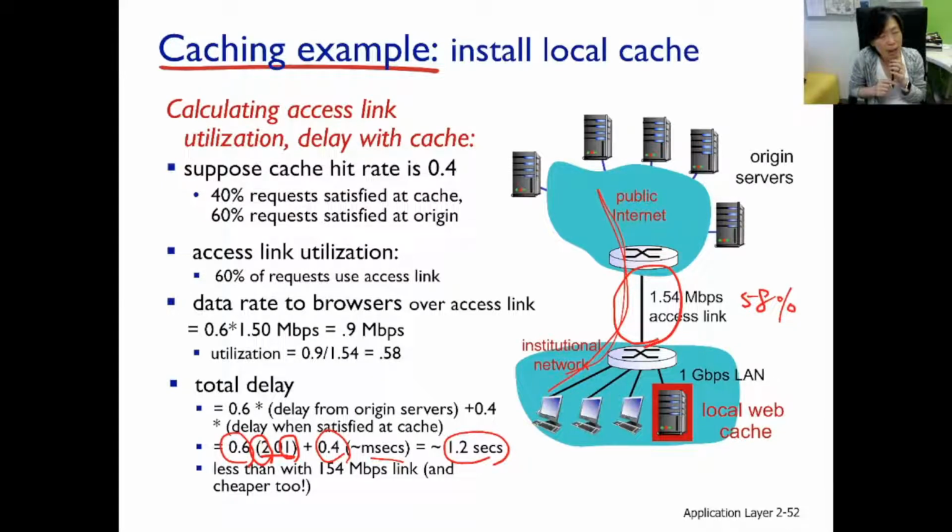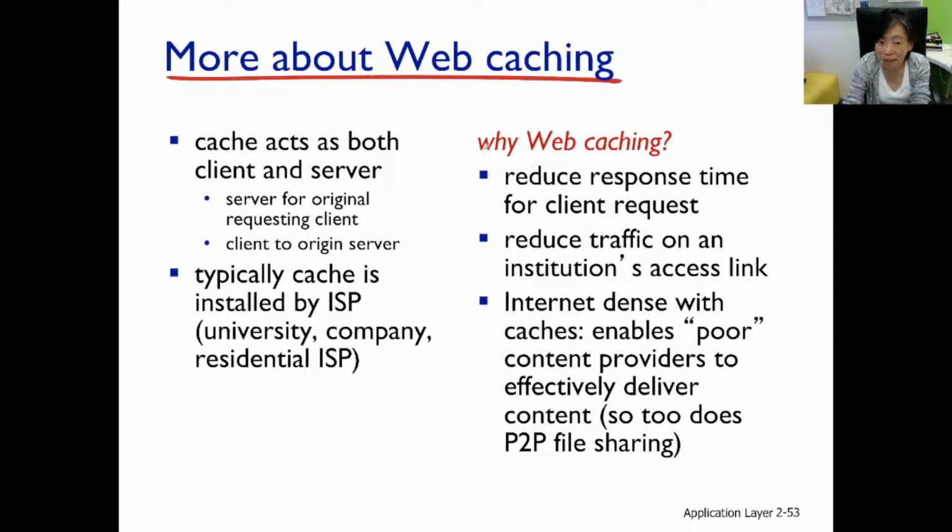Is this better than scenario 2? It is, right? In scenario 2, you have at least 2 seconds. So what's amazing about web caching is this. The benefit is not just that it's cheaper, but the delay is also lower. And the traffic coming down this way is also lower. Hey, we did not spend any money here, and we also saved some bandwidth here as compared to scenario 1. So more traffic can come down this way. Isn't it nice?